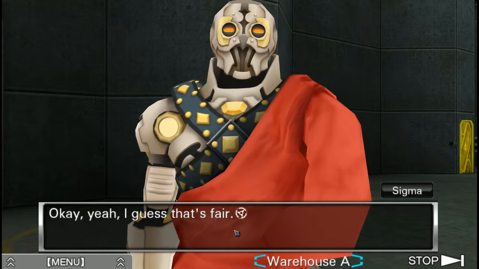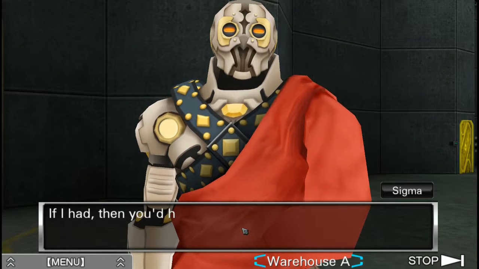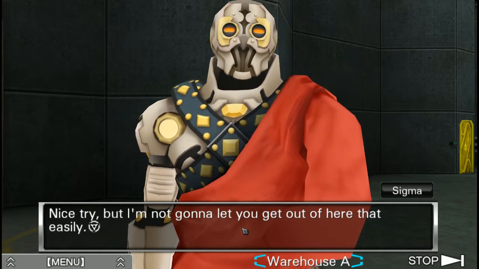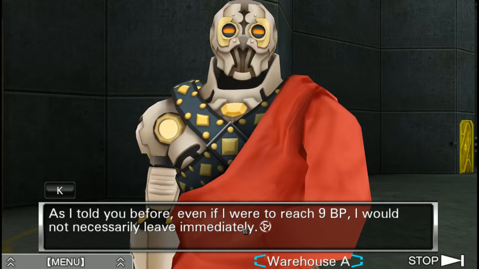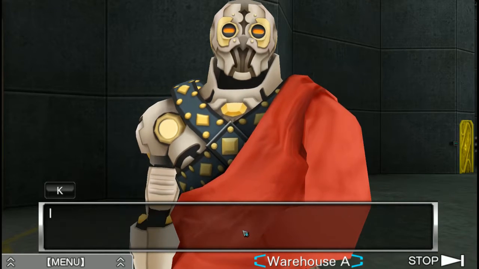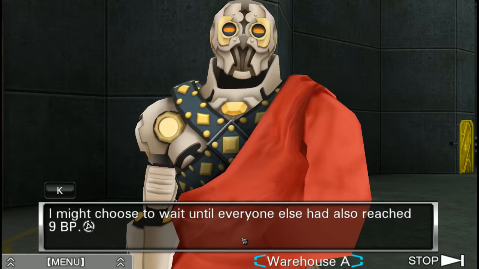Okay, yeah, I guess that's fair. I thought that you would choose Ally. If I had, then you'd have 9 BP right now, wouldn't you? Nice try, but I'm not going to let you get out of here that easily. As I told you before, even if I were to reach 9 BP, I would not necessarily leave immediately. But you would have. I might choose to wait until everyone else had also reached 9 BP.